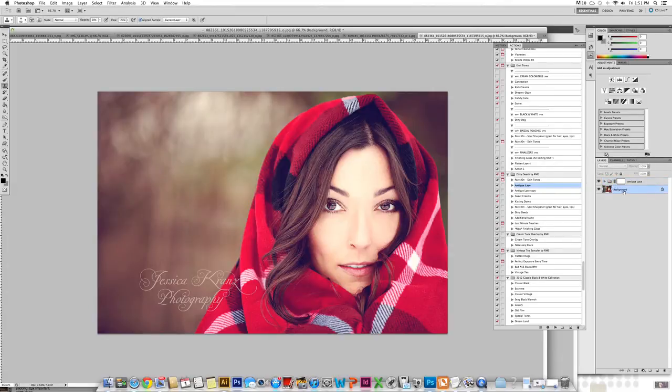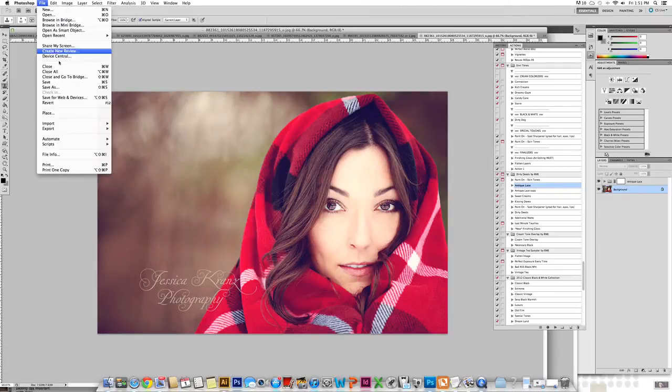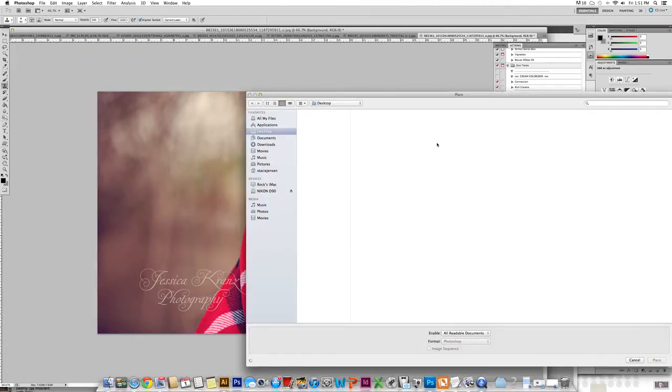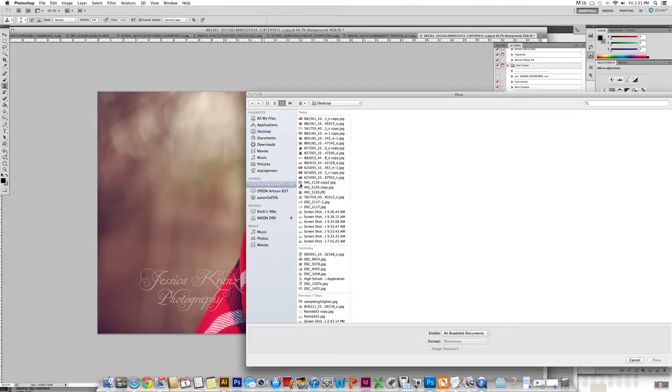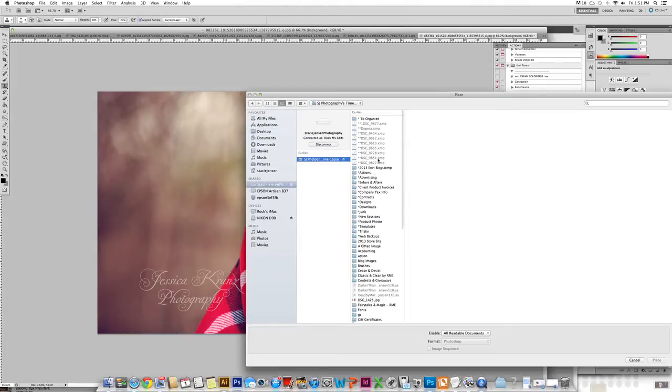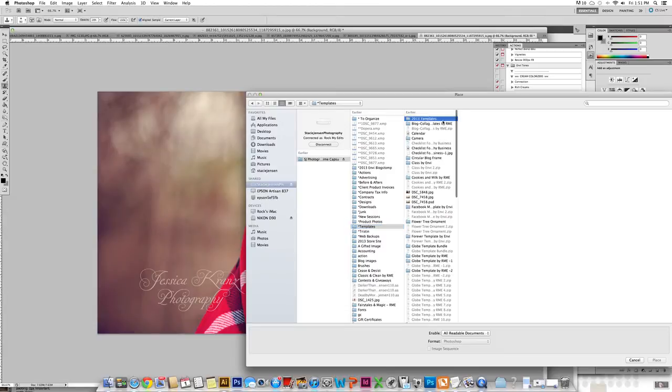The flare is very quick and simple to do. I'm just clicking on my background layer. I'm going to go to File and to Place. And I'm going to place the image in my Sunflare collection. You will have multiple different types of Sunflares to choose from when you purchase. So I'm going to go ahead and grab one for this that is called, let's see.